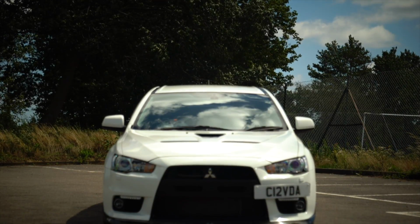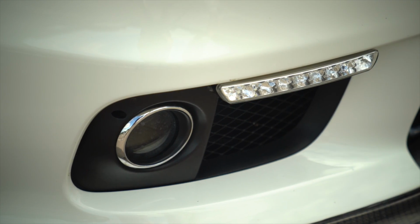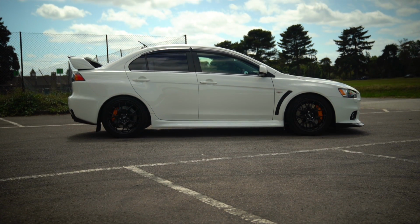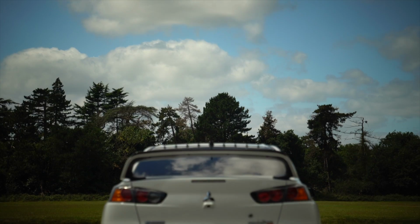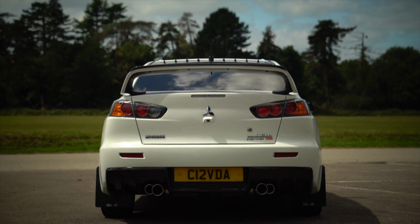And you actually work for Mitsubishi, right? Yeah, I work for Mitsubishi in Hemel Hempstead for Palmer's. I saw the car this time last year. It belonged to one of the directors at Mitsubishi UK. So you took it off him? We bought it direct from them, and I took delivery of it. So this is the last ever Mitsubishi? They stopped making the Evos in 2015. This one's registered 65, so it's one of the last ones registered here in the UK. And they're about 50 grand new? About 50 grand new.